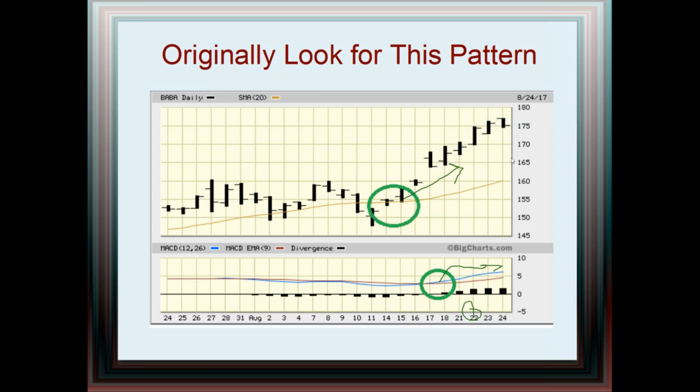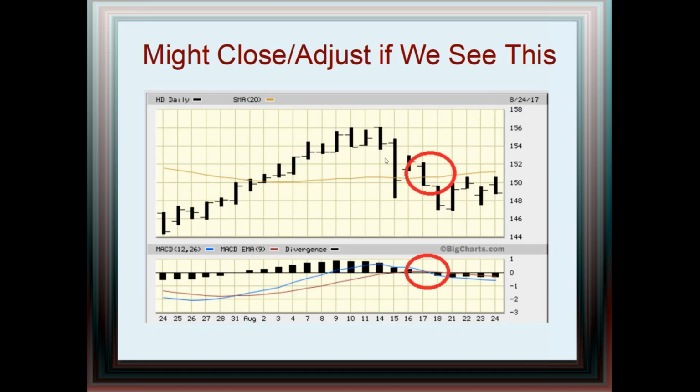But now let's say today it changes and we're seeing this chart. Now this is actually for Home Depot, but if we were in the trade and we saw the direction change, it dropped below the 20-day moving average and then we see a MACD crossover, well, to me this again is a double verification that the stock is going bearish on the position. Whether it's related to earnings, but we talked yesterday how we would avoid that to begin with because we didn't want any surprises. But here we see a double verification that I would look to maybe adjust or manage the position if my sentiment is changing.